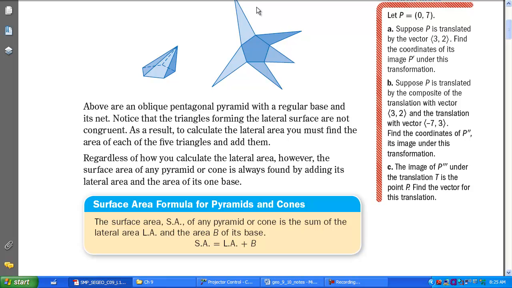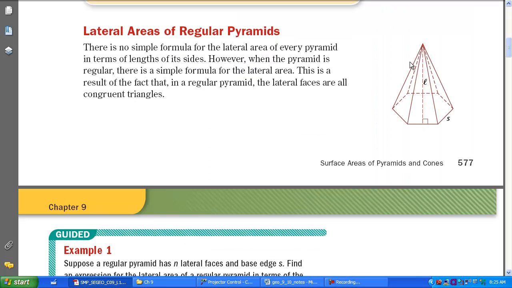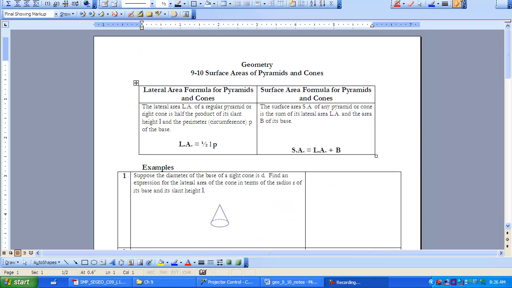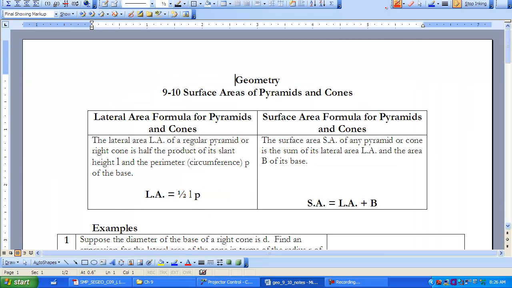In this lesson, we are going to spend a lot of time discussing formulas for the area of regular pyramids. When we look at lateral area formulas for pyramids and cones, we have to look at it in terms of regular pyramids or right cones. If our figure is regular, then we can use the formula one-half times the slant height times the perimeter of the base.